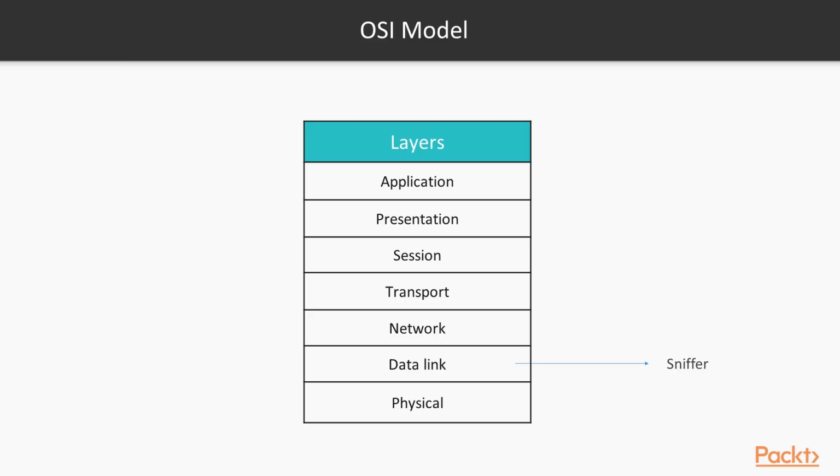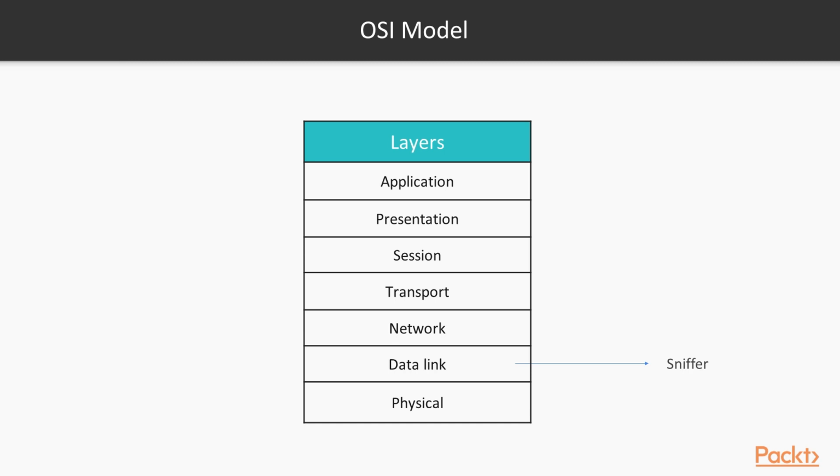You can see here the layers of the OSI model, and there are 7 layers in total. The first layer is physical, second is data link, third network, fourth transport, fifth session, sixth presentation and seventh application. So number 1 is physical and number 7 is the application layer. A sniffer works on the data link layer. Wireshark is a sniffer tool and you should remember that it works on the data link layer of the OSI model. So what are these layers and what is the work of these layers?